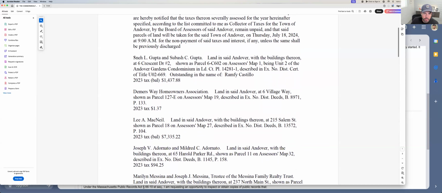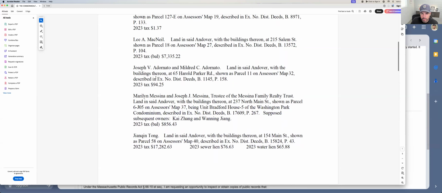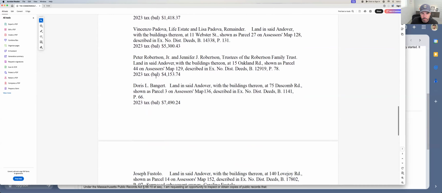So you see the list here. You see their names. This is all public record, so it's okay that I'm sharing this with you. You see the name here, you see the address, and you see the amount, and when it was delinquent since. So you have all of this information. Here are all the properties, and there's not a ton of them. There's probably 20 something.